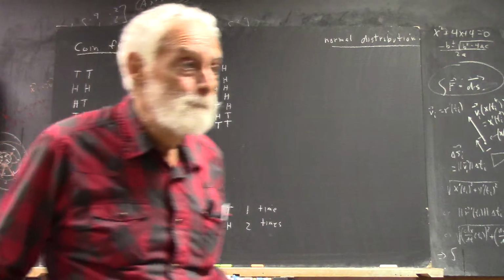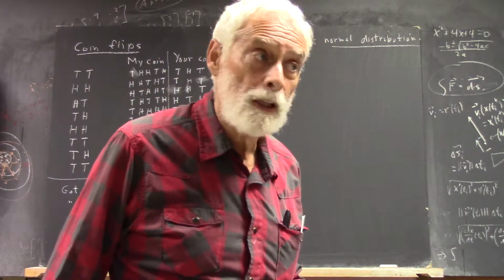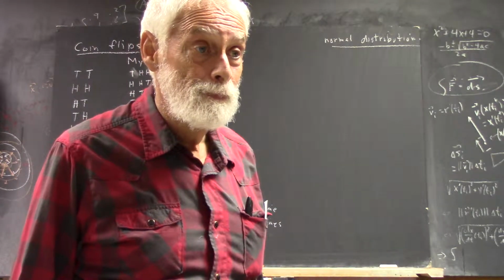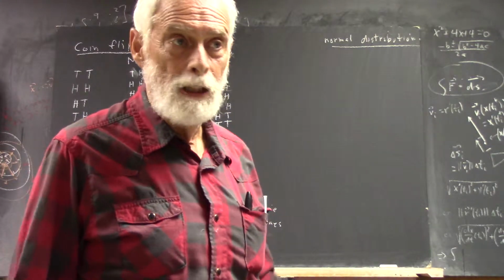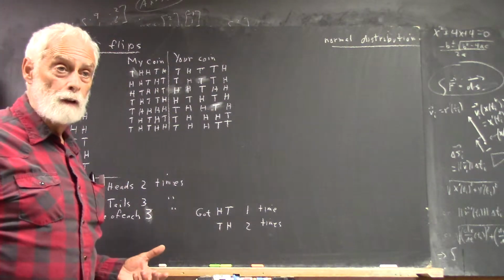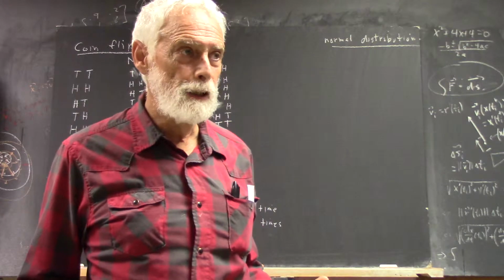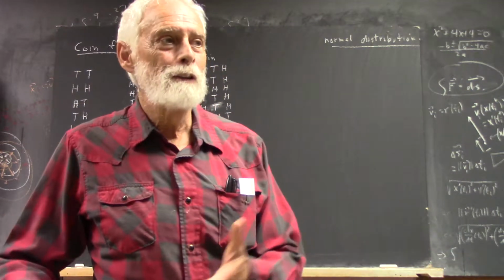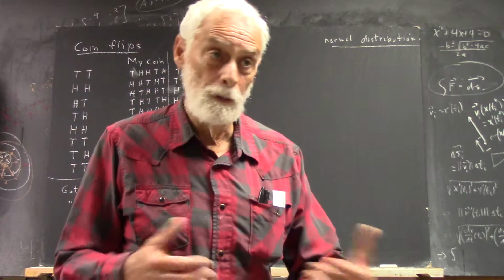Why is one side heavier than the other? Well, one has a head, one has a tail. They're stamped differently. The head's always going to be heavier. Not necessarily. Depends on how deep you stamp it and how much detail you have in the tail. So you'd have to do a lot of measuring to figure it out, or you'd have to flip the coin a couple million times and see how it comes out. Because if you flip it a couple million times, you can kind of determine how much heavier one side is than the other, because one side's going to come up a little more than the other.